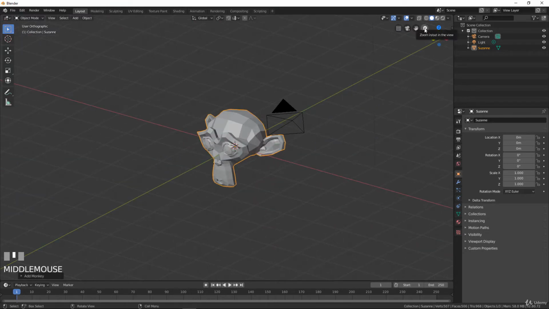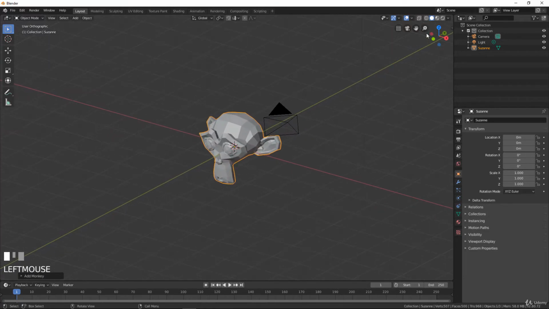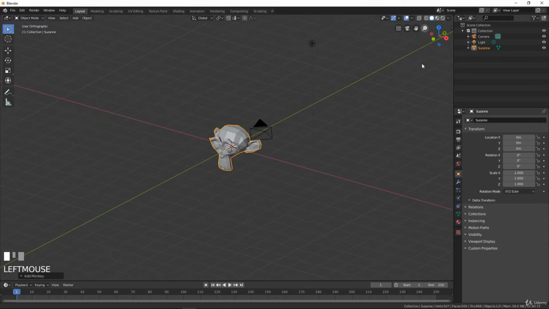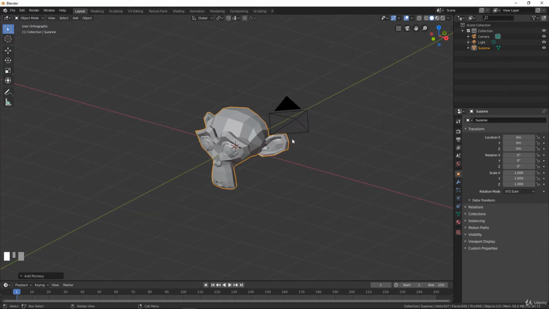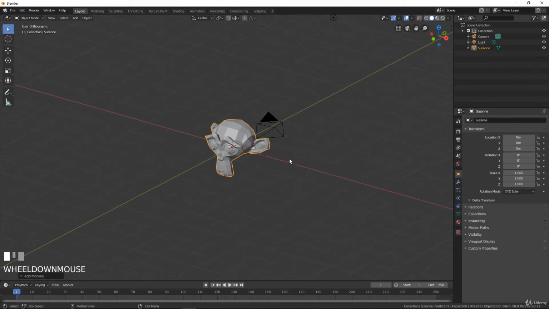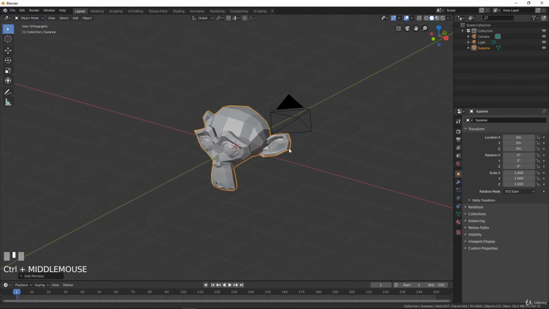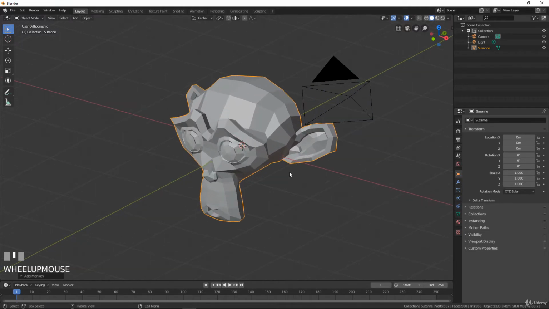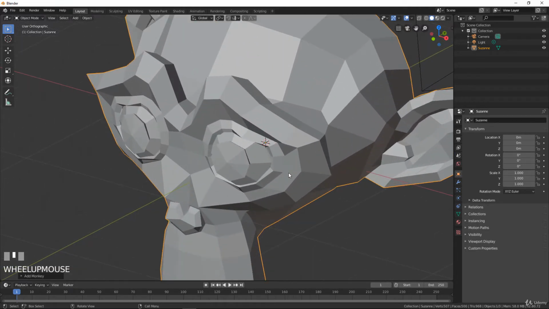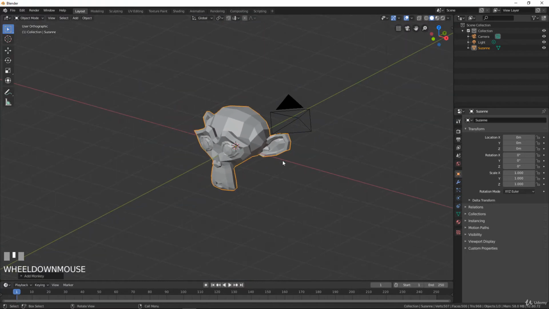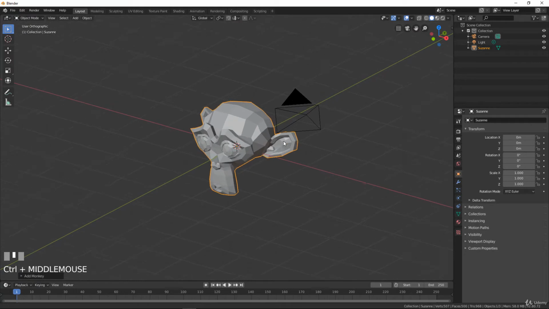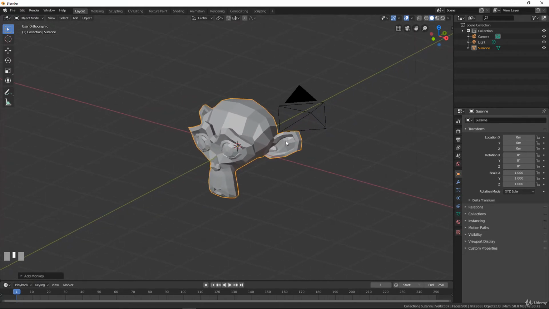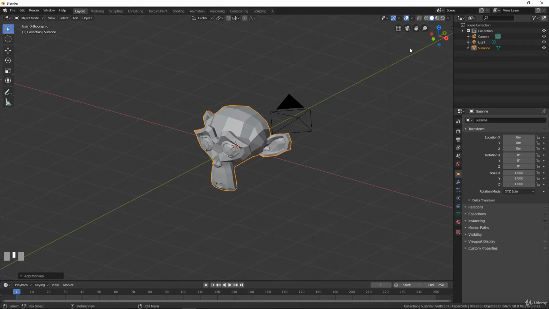Then you have the zoom in and out. If you click and drag starting from this icon, you will have the possibility to zoom in and out. You have 2 other possibilities too. The scroll of the mouse will give you exactly the same thing, and Control middle mouse to zoom without increment, because when you use the wheel of the mouse, it will increment your zoom step by step. With Control middle mouse, you can do a soft action like this. Good. So these are the first 4 icons.